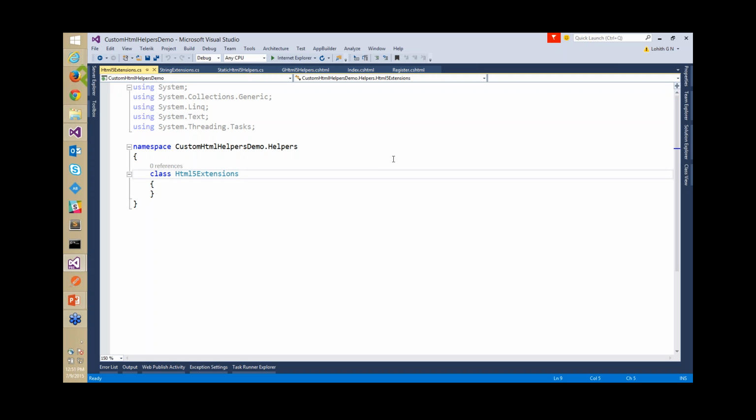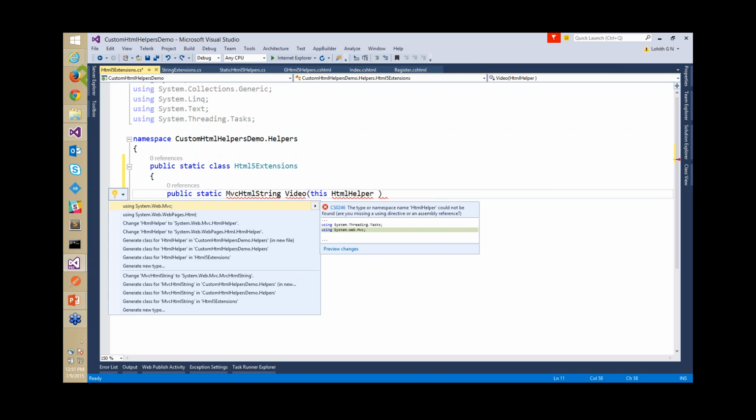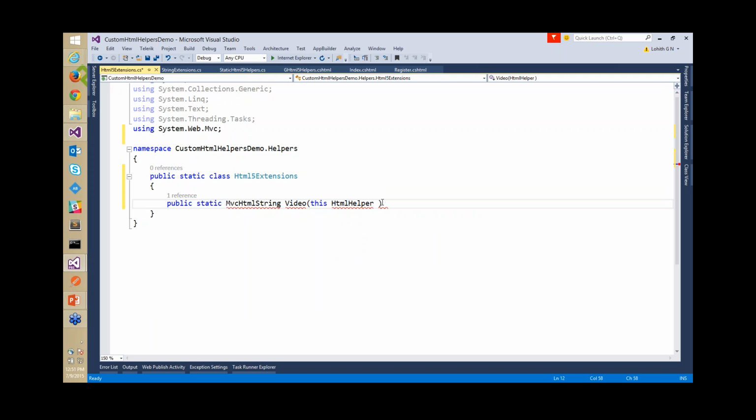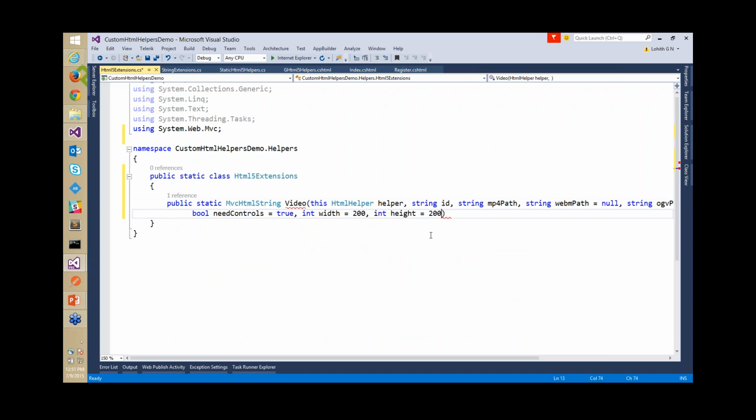Now let me come back here and I'll say public static class HtmlExtension, and I'll say public static MvcHtmlString, and we call this video. And here we're going to say this HtmlHelper helper, and then of course we can pass the same parameters that we have, the string id, and so on, everything.